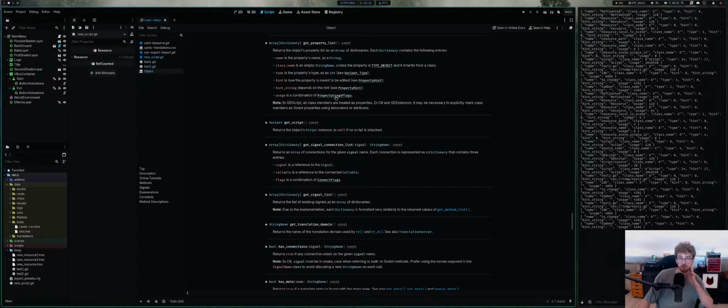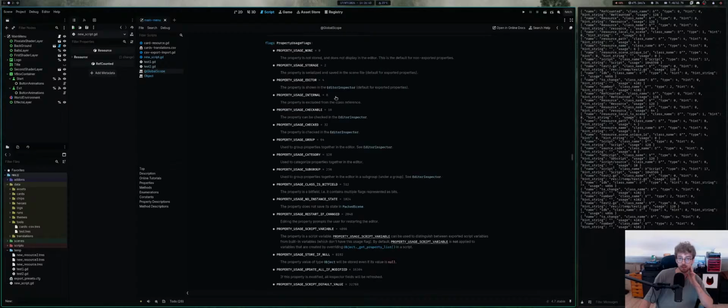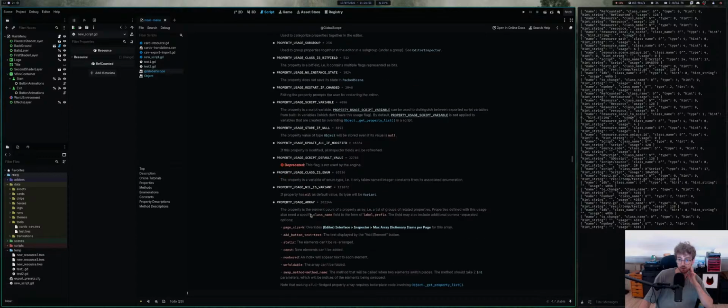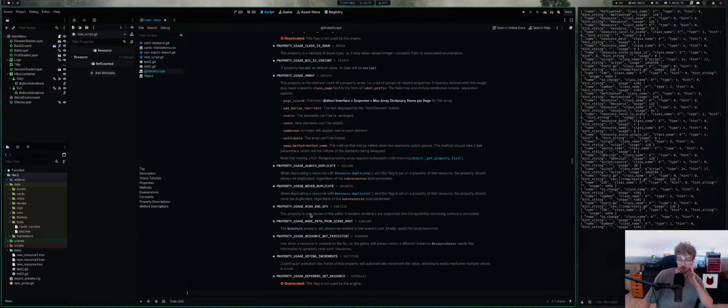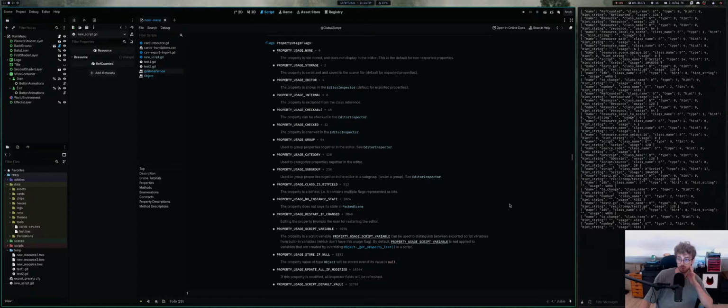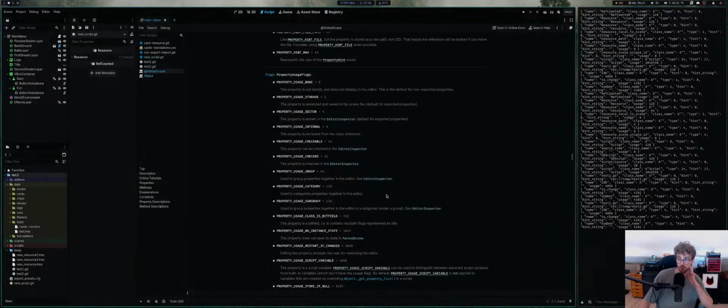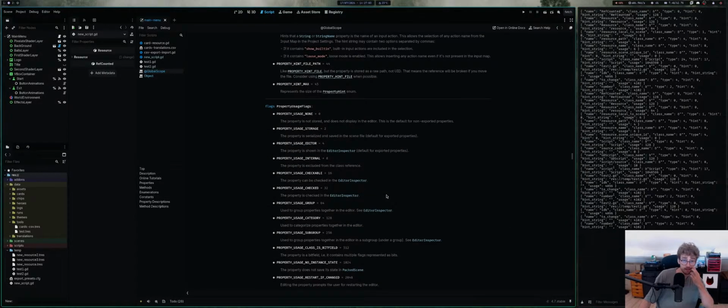It is a combination of property usage flags. Usage class is bit fields. Usage no instance. Usage restarts. Usage array. But it doesn't show 4102. That is the one I'm interested in.